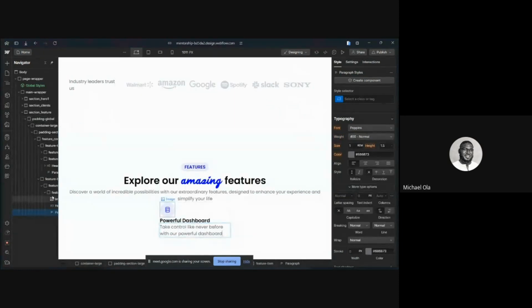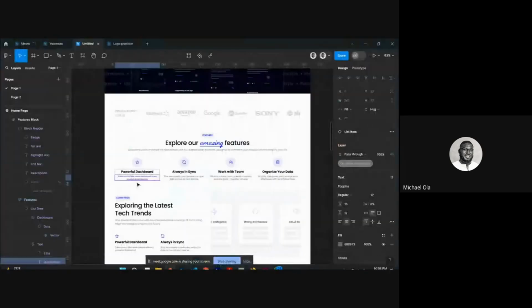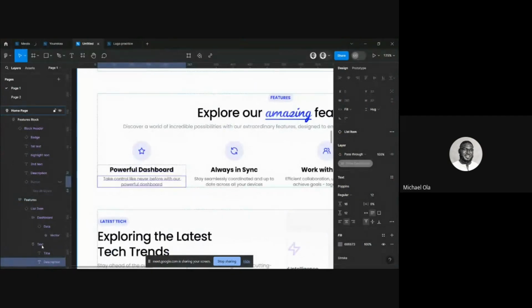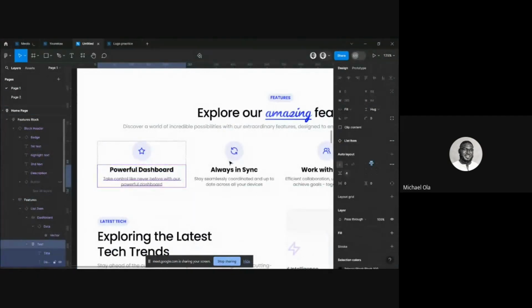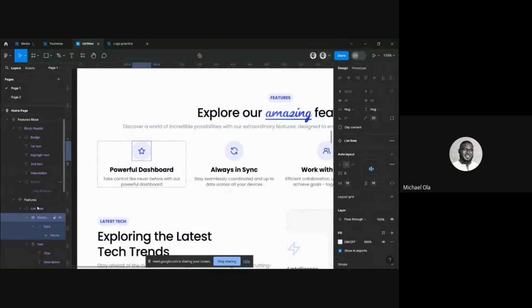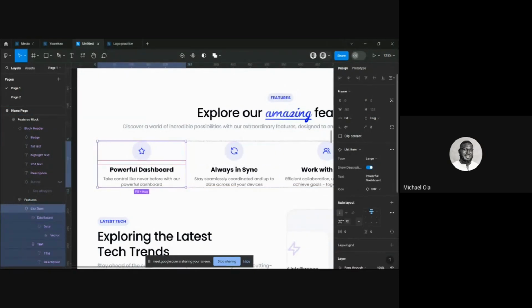All right, now we need to address the styling. Now, if you look at the styling from our Figma file, let me click on the text here. So here we have the gap here is 4 spacing. And then if you click on the entire card here, which is the list item, we're having 12. And this is actually 4.